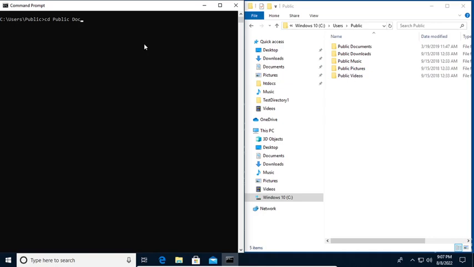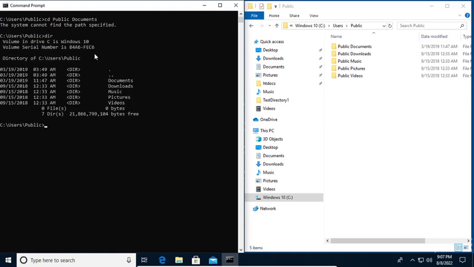The reason why that's not happening is because you would see the system cannot find the path specified. That's why it's really important that you list down all of the directory content first using dir, and then check the name of the directory that is available inside of the command prompt.